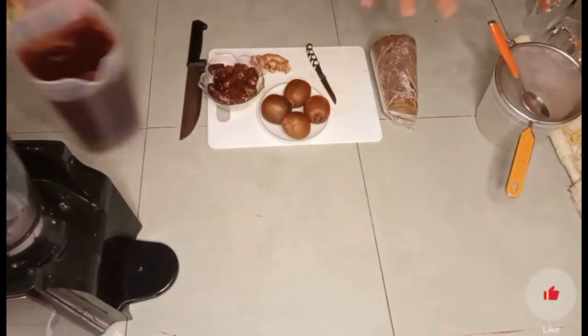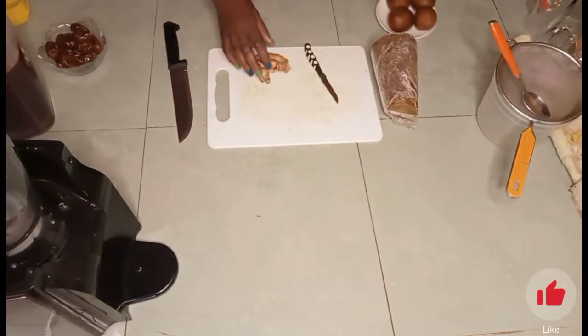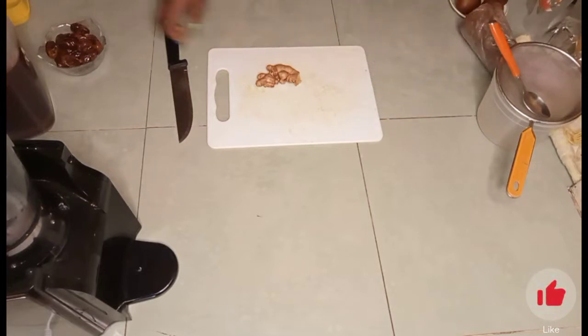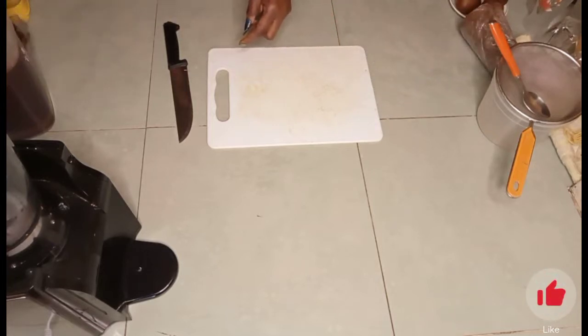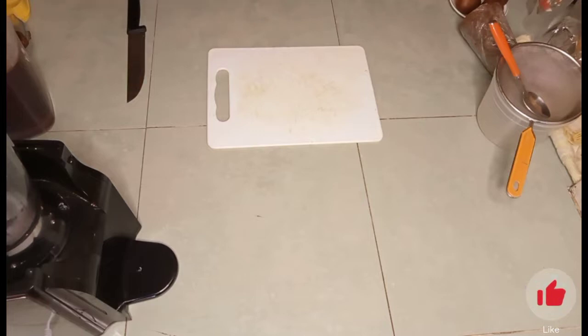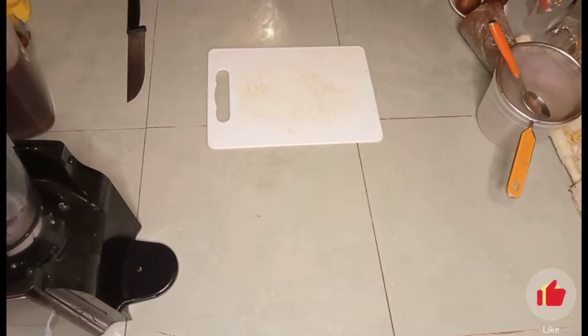So let's start. Today is about the kiwi. First of all, I'm going to do it in 2 parts, because I don't want the sweetness of the kiwi to disappear into the greens. We are going to blend the greens first, and then after blending the greens, we are going to do 8 recipes. For the new people here, please don't be shocked. This is how we do it here.